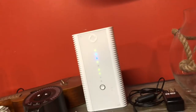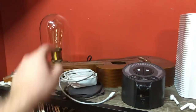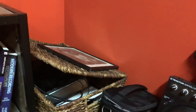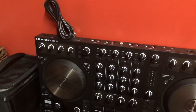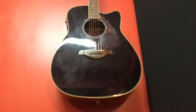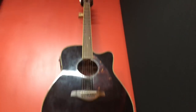Wireless router. A ukulele, some wires, and a light — this is kind of a backlight which just helps for videos. Two bins, hard drives, miscellaneous wires, camera bag. Traktor Control S4 — this is brand new and will feature on the channel very soon. Yamaha acoustic guitar — more for aesthetics than anything else, really, at this point.